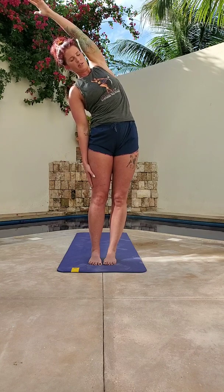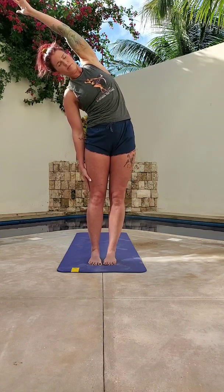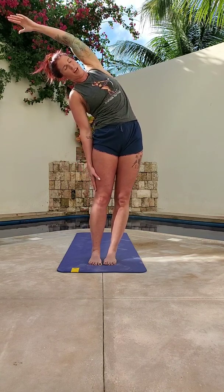Inhale here, raising your right hand, reach it up. Exhale, sinking over towards the left side. Inhale, rise to the top, lengthen through the fingertips. And exhale over towards the left. Inhale, rise up. And exhale, pressing the hips towards that right side.